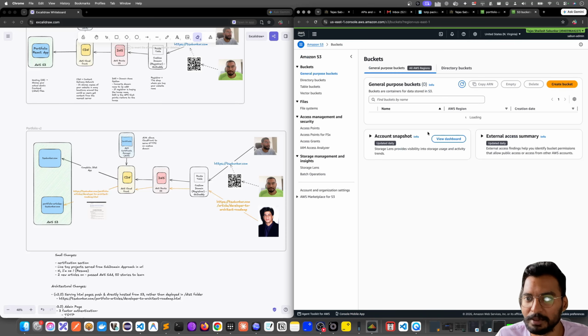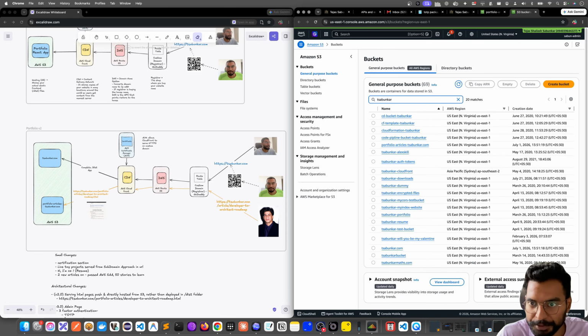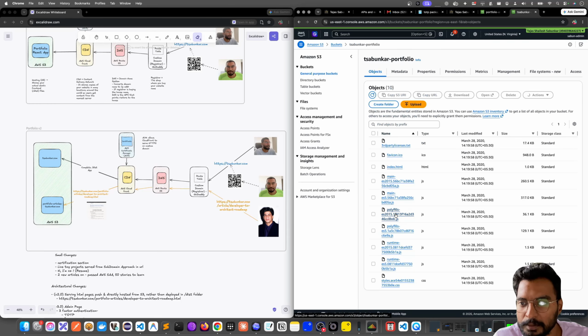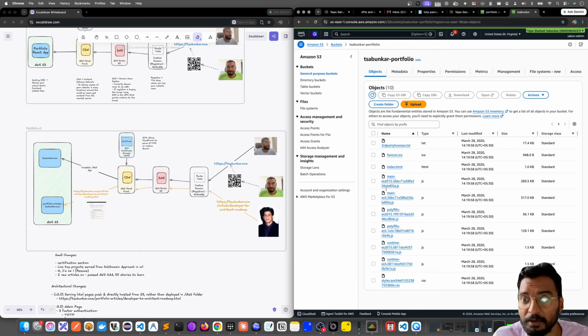The complete deployed application is here. We don't have these portfolio articles coming from the main tsabunkar portfolio.